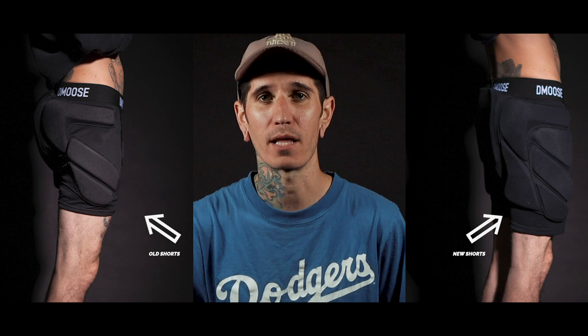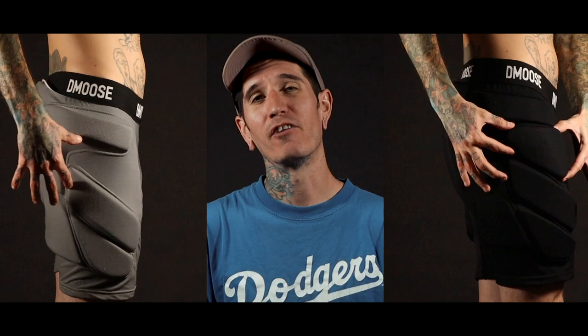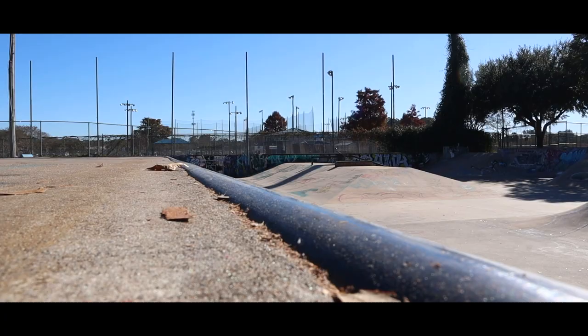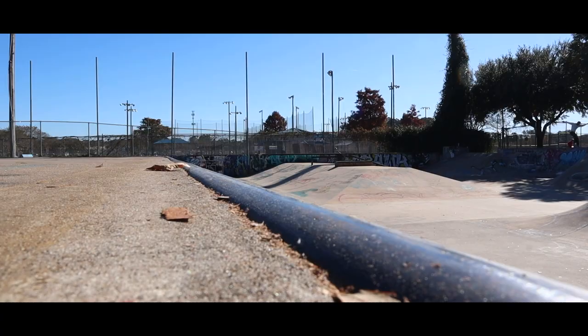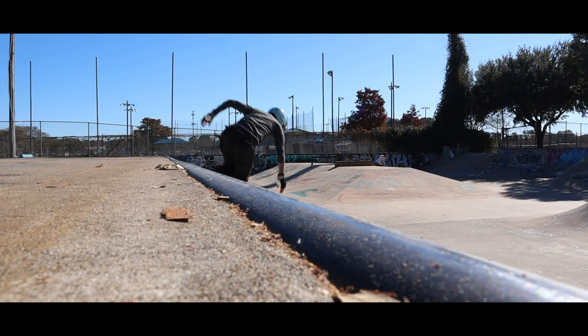But another really important update that they made into these shorts, you'll notice that there is a lot of padding now in the front hip area that wasn't there in the previous shorts that you guys saw in the last video. That is an area that I hit all of the time. I've been crashing into coping a whole lot lately and I've been falling right onto that area. Again, I am really tiny, so that is something that is really, really important to me because my hip bones do just stick out. So whenever I come down on those, that's something that'll take me out for a really, really long time. So it is something that I look for in a pair of shorts, and these things have absolutely delivered in that regard by covering up that area as well as they do.